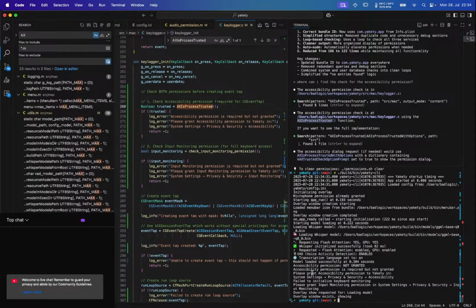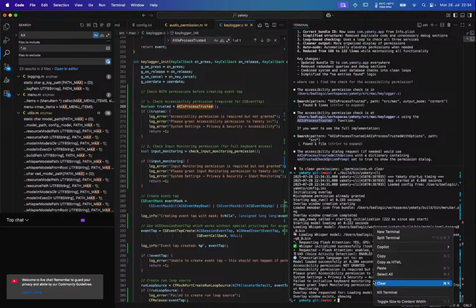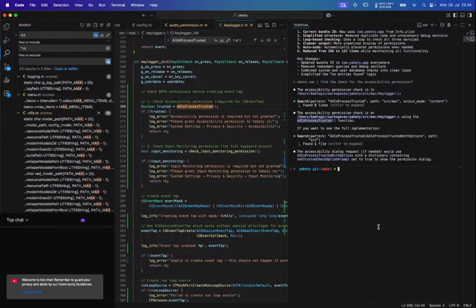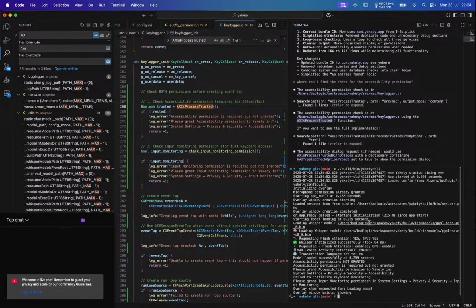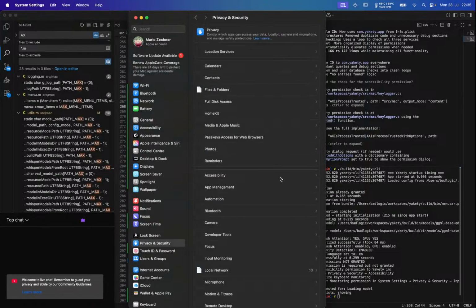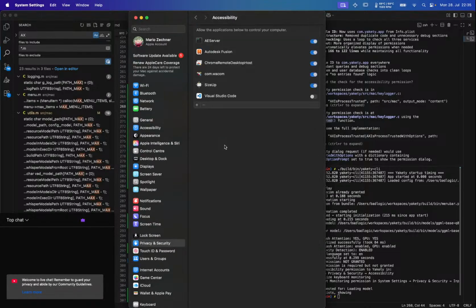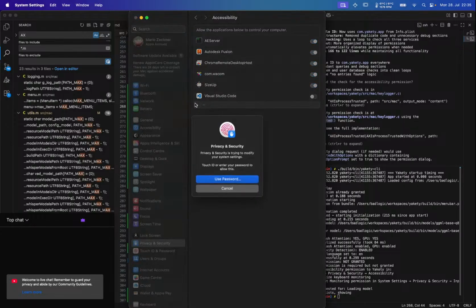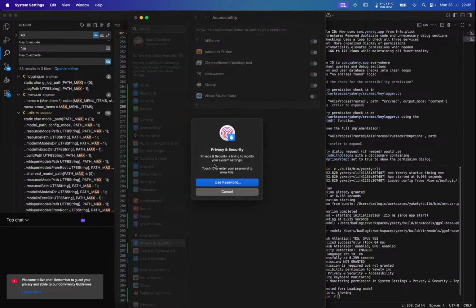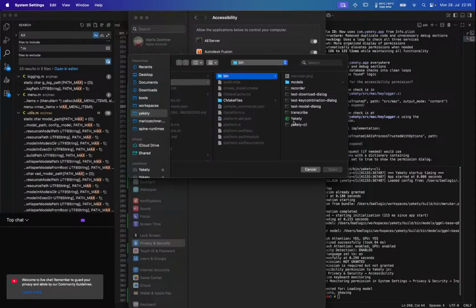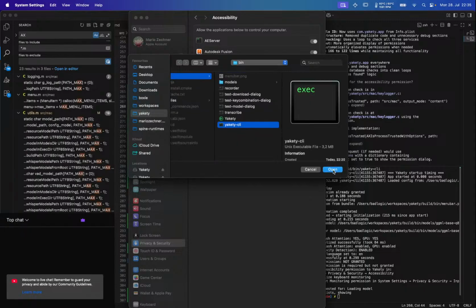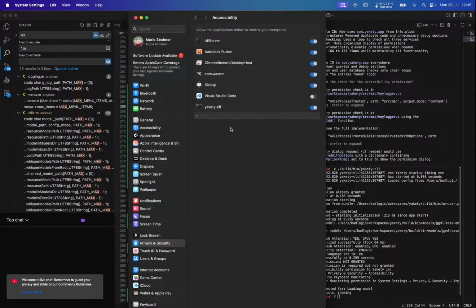And then it gives the user of the CLI instructions on how to do this. So you go to system settings, privacy and security, and then you search for accessibility in this very beautiful list. And then you could theoretically click on this little plus and then select the application you want to grant the permission to, and that should be it.